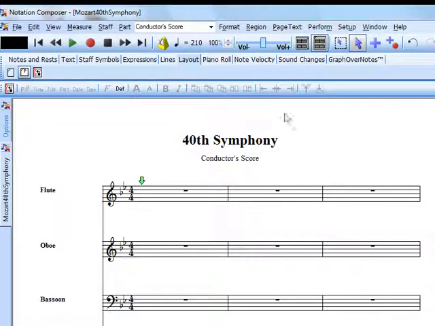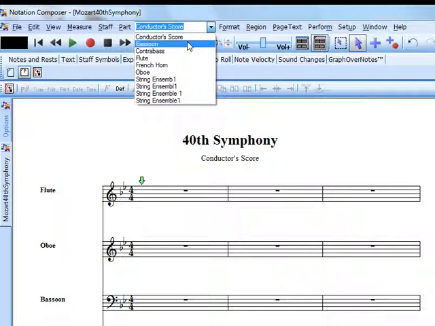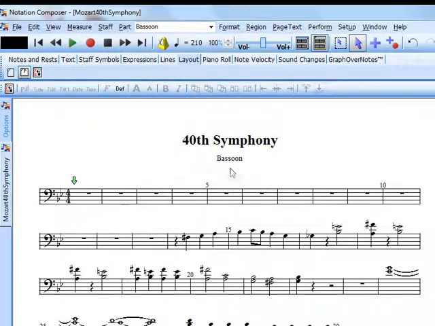Now, you may or may not want the part to show. On a conductor score, you would want all the instruments to show for their respective staves, or else you might get confused. However, if you're printing, say, the bassoon part, and you've got bassoon listed here for your part, see how that shows up really nice and automatically?